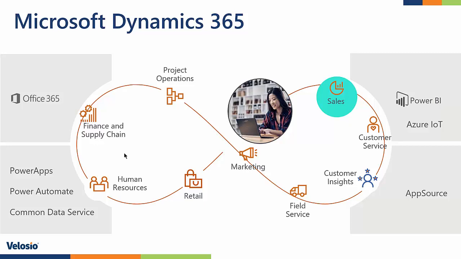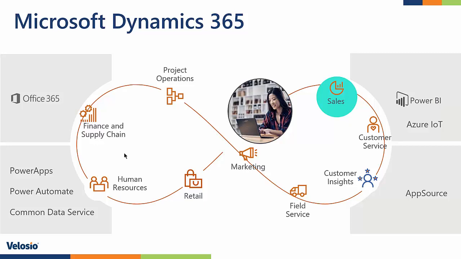Now, around the outside of this diagram, you can kind of see from a Microsoft ecosystem all the different things that play within the application as well. So in the top left corner, you can see Office 365, which is your suite that we all use today, right? Your Outlooks, your Excel, your Word, all those kinds of things, they're all plugged into the application, and including things like Teams. So Microsoft Teams, where I can, again, look at dynamic sales information and input information right from within the Teams application as well.